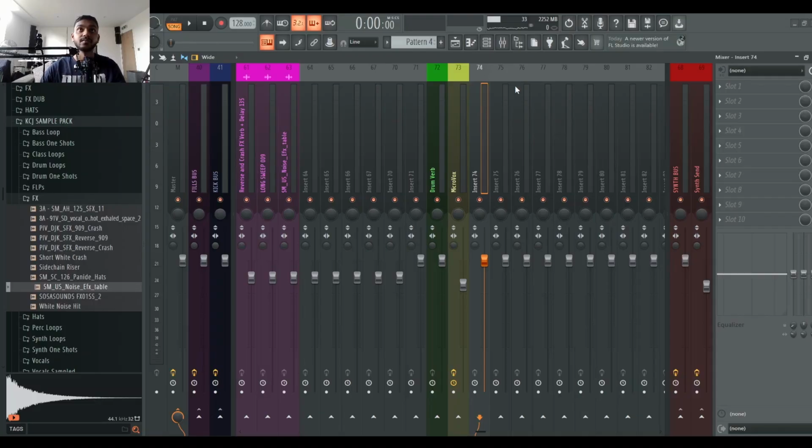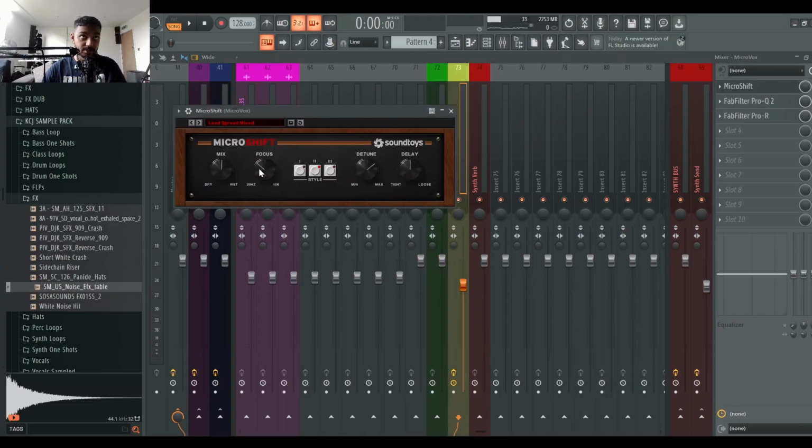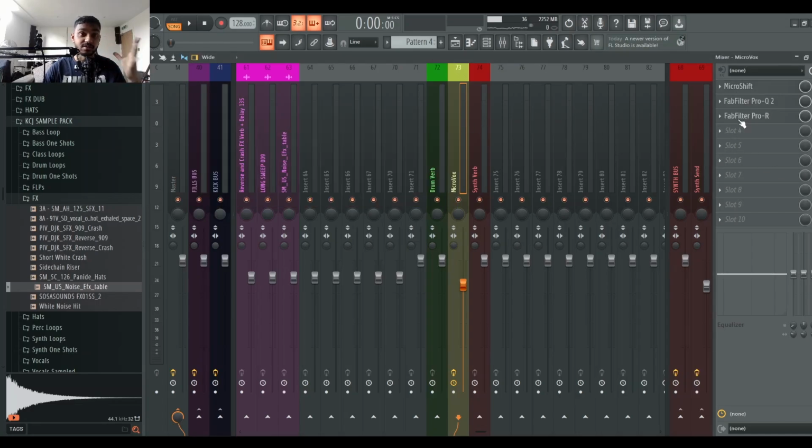So, synth verb. Just for a bit of context, that microvox is basically a vocal reverb send, like the drum verb, like the synth verb, but with a micro shift on there. Now what this will do is slightly make 2 separate versions of the original signal and detune them really left and really right, so you get a wider feeling vocal, and it's a really nice send. And then if you put a bit of reverb on it, it basically becomes a really nice wide reverb that makes the vocal feel like there's extra singers there.